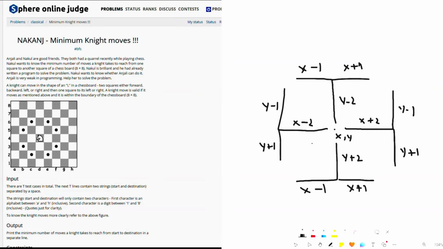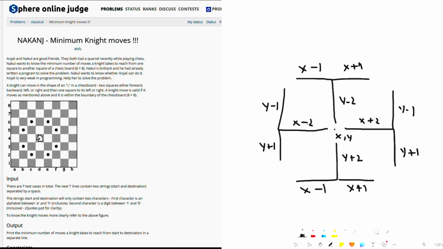So the clear idea says that we need to do a traversal and this is a grid. So can we ideate that it's a graph traversal? Probably. Forgetting we have a BFS tag here. Yeah, so it's basically a graph traversal problem. So why only BFS? We can also do DFS too.